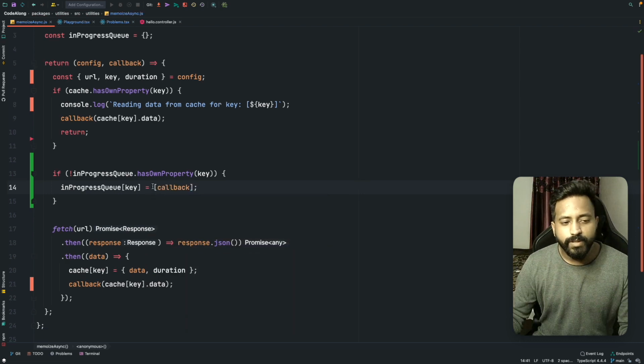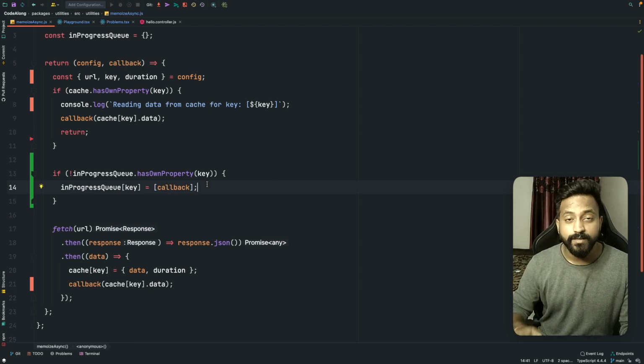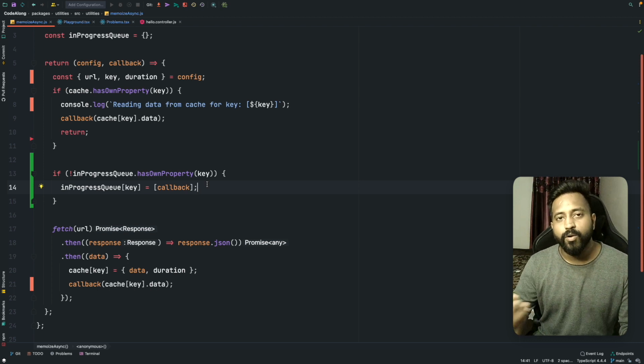Okay, so the reason why I'm using an array of callback over here is because let's say the user is switching between multiple components and there are multiple API calls trying to go, and for each API call there is a callback. Now what I'm basically doing is I'm just registering the callback inside an array, the sequence of all the callbacks, and instead of making the API call, I'm just storing the callback so that whenever the first API has responded, we will execute all the callbacks by using a for loop.